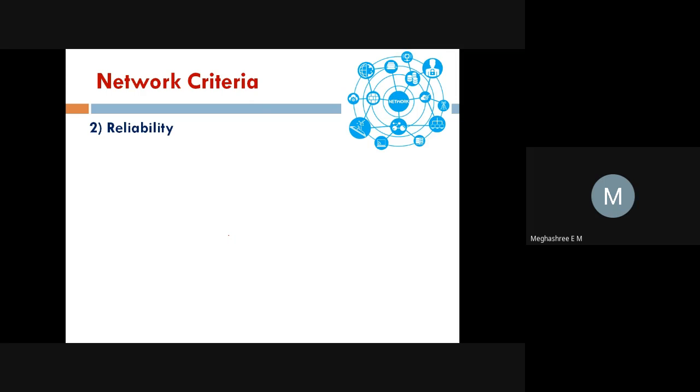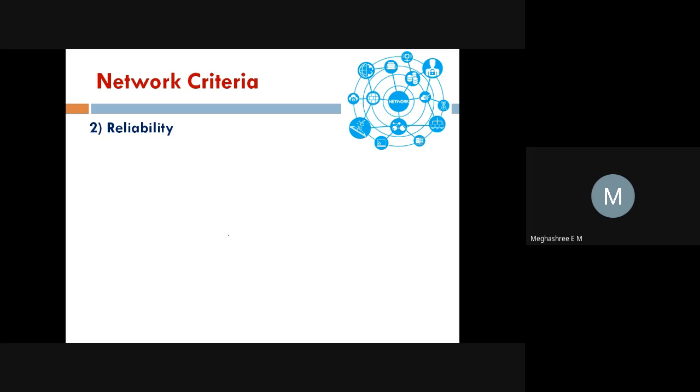See, in day-to-day life, we do shopping, right? There are many e-commerce platforms where we shop for many things. We rely on those apps because their service is good. Whenever we face certain problems, there are people from their end to serve us. So that we can call reliability. Now with respect to network, reliability is what? Whenever there is a network failure, it should be recovered very soon. That support we can call reliability.